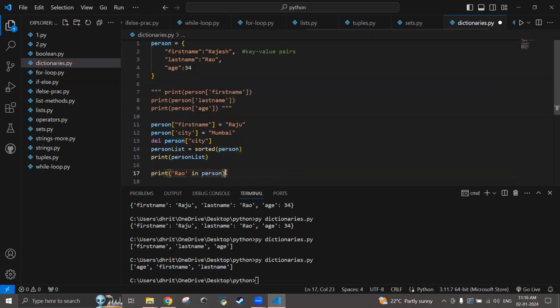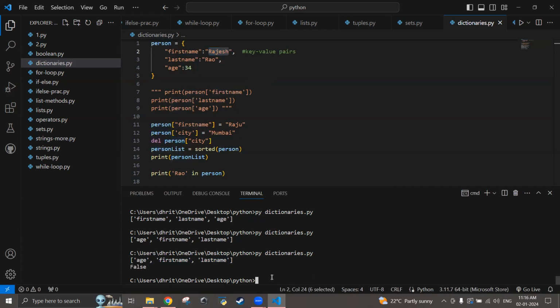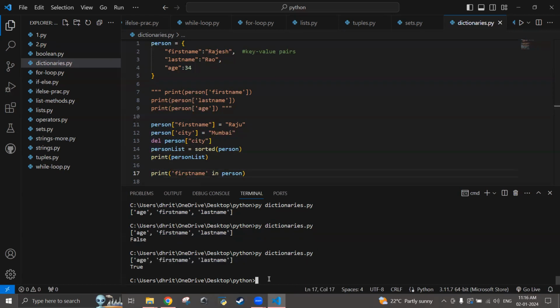It is trying to check whether Rao is there in person or not. Will it work? It will check in keys or values? It will check in keys. So that's why I am getting false. But if I try here first name, I will get a true because the first name is there.